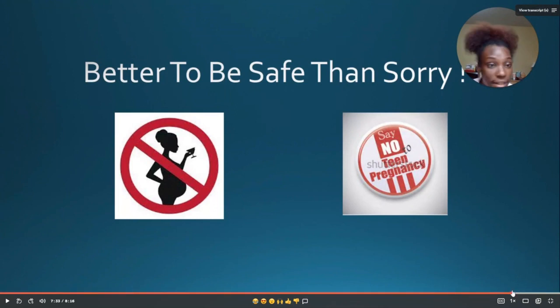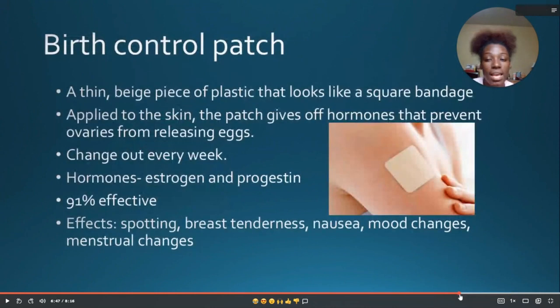Let's go ahead and move backward. Eye contact, looking at the camera. In the same way that Scott did, she has tightened up her webcam headshot. There's the birth control patch, and she's relatively conversational all the way through, where she's got the patch itself and a number of bullet points talking about either the effects, hormones, or how you change it out every week. So that's the birth control patch.